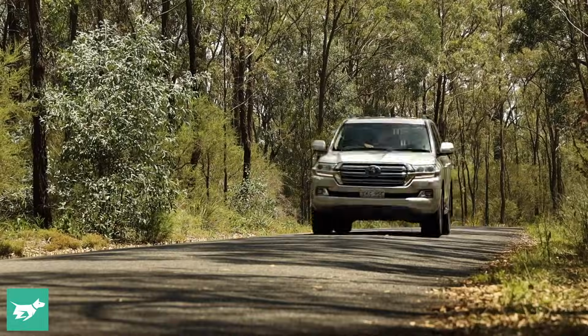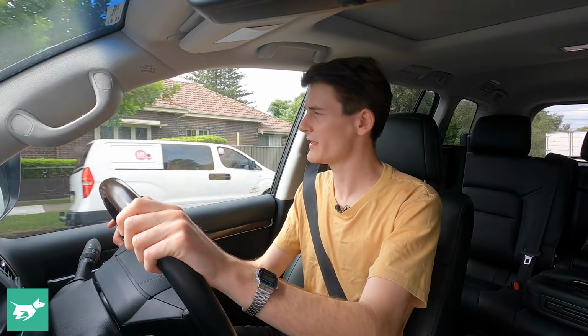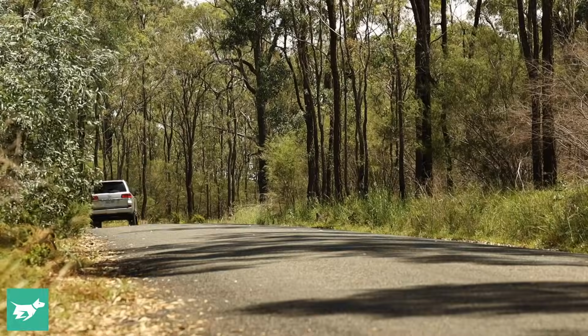But honestly, I feel like this car is absolutely at its best when it's in drive and when you're just cruising along, because there's just so much mid-range torque in this engine. You can ride on this wave of torque, and it's lovely, and it sounds pretty good too. I don't know if you can hear that because the NVH is pretty well suppressed, but you get this really nice sort of deep, gurgly V8 note, which I'm quite a fan of. I wasn't a fan initially, but you sort of grow to like it, and it's going to go missing when this car goes to hybrid.